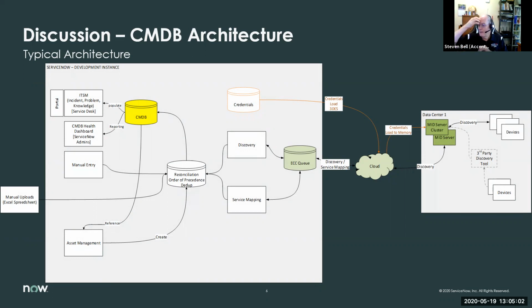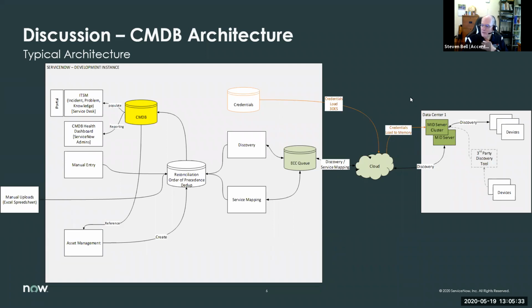And I think that right now we can open this up. I've got a couple things I want to point out. Number one is the reconciliation engine, the order of precedence, and the dedupe functionality is a core feature now for many different feeds to go through to get to the CMDB. Then a little bit on the tail end of things is the CMDB Health Dashboard, which is relatively new for monitoring things.